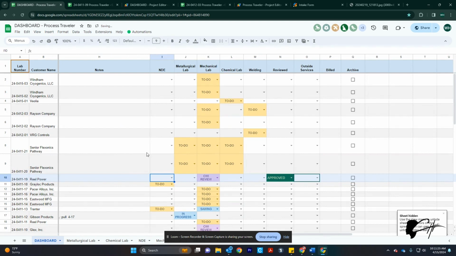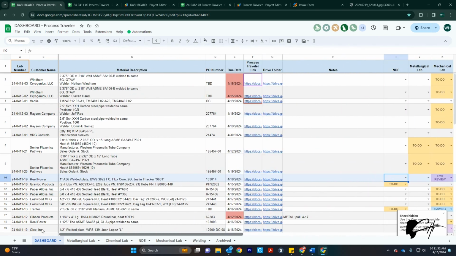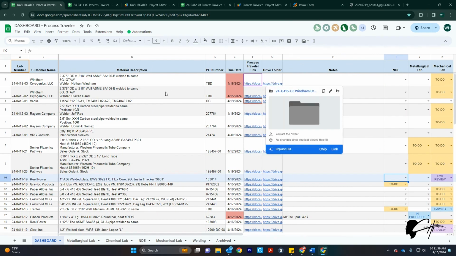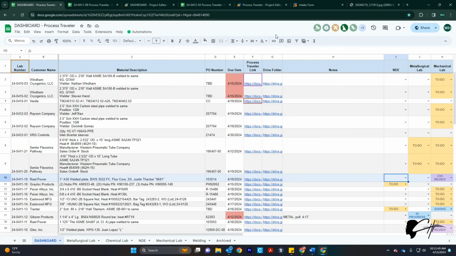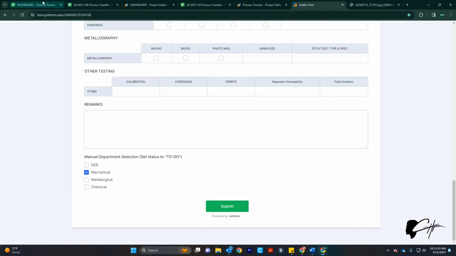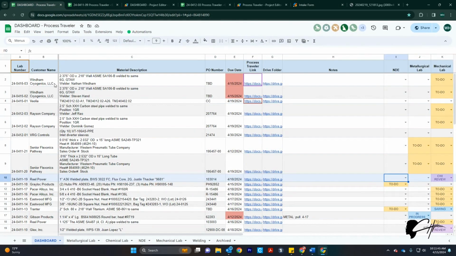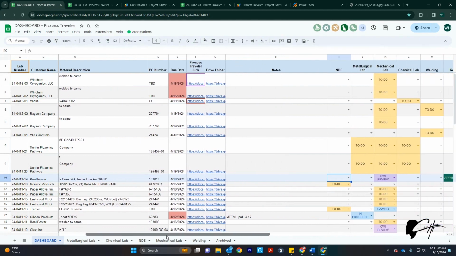This is the live dashboard that you're viewing. These are live jobs. The automation we put in place is that as soon as a job is submitted, it inserts a row at the top and fills out the information from the intake form that they submitted. So we get the lab number, the customer name, and the material description, and we fill it out.